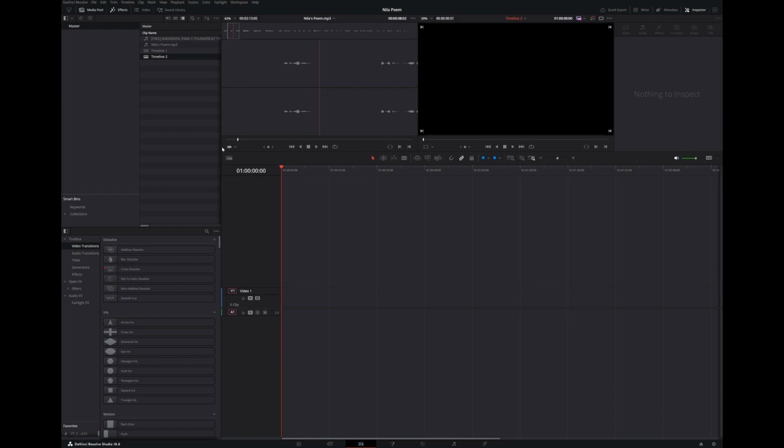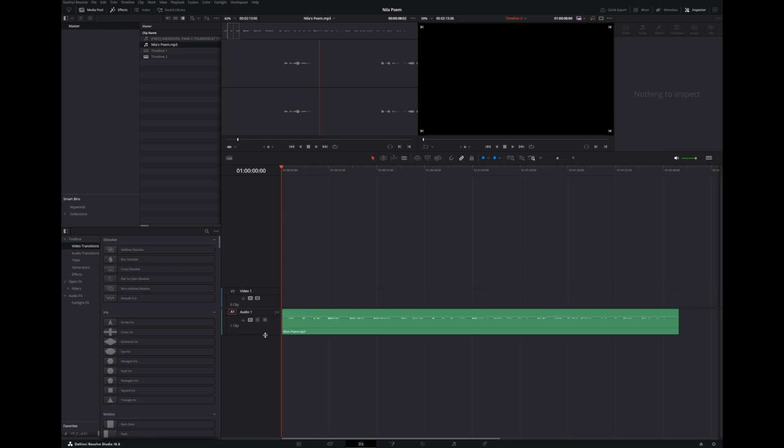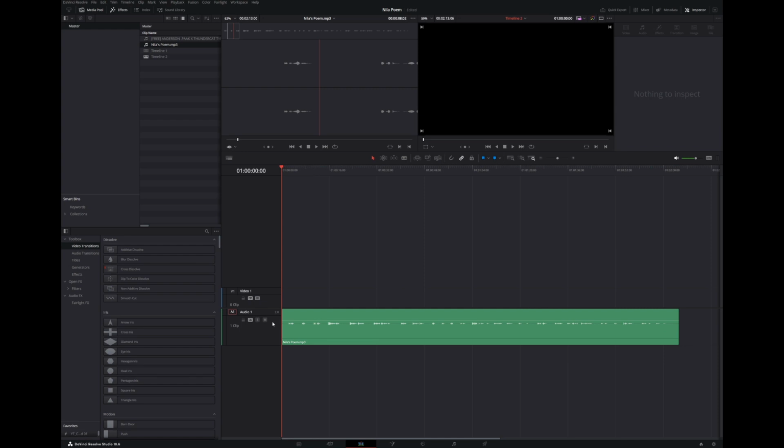We're going to want to bring in the original audio track to the timeline. Then we're going to want to change the type of track it is to mono because it's a voice track.